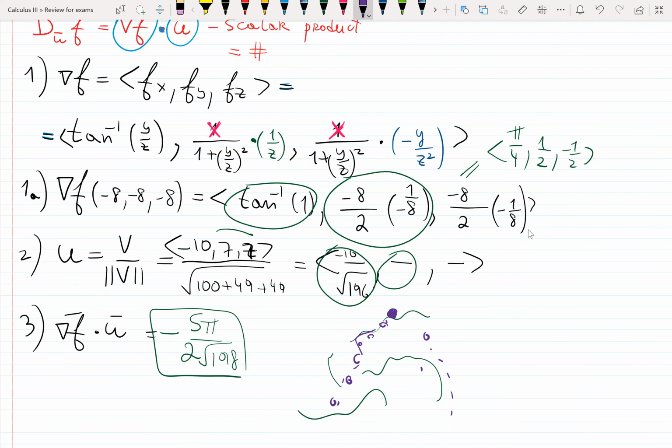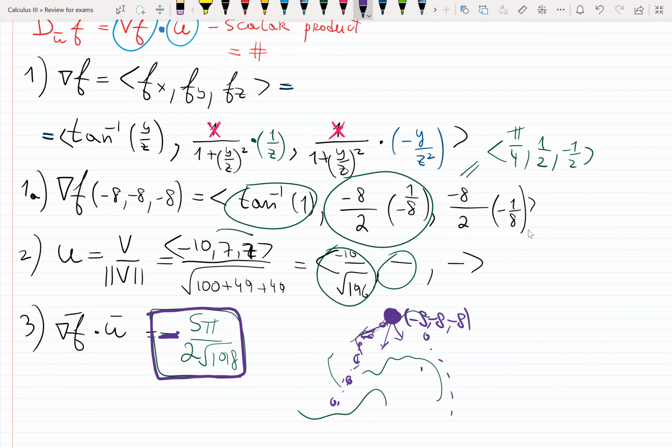Derivative means where will it go? Towards over there. So not only the point matters, minus 8, minus 8, minus 8, that's a point in three-dimensional Cartesian coordinates, but also direction. Over here will be one path, over here will be another path, over here will be a waterfall, for example. And this means it's descending, going down. So it's one of the applications actually. Okay, move on.